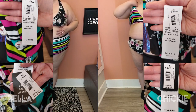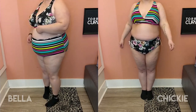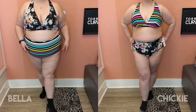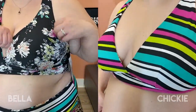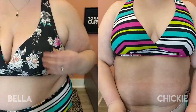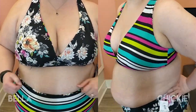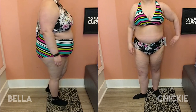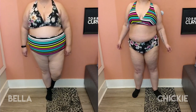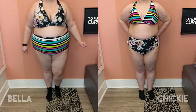Our first selection was a reversible swimsuit, which was really cool. I'm wearing a two and Bella's wearing a four — we both had to size up. The back is super cute and I really enjoyed that. The only problem with the belly and these bottoms is they don't go up all the way that I like, but otherwise it was a super cute pattern. Stripes and flowers seem to be a really common thing, and we're getting those neon colors coming back in too.